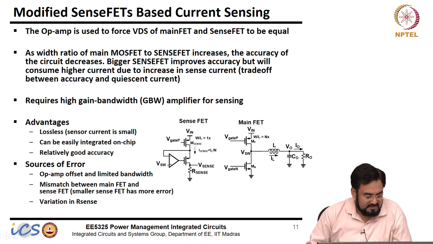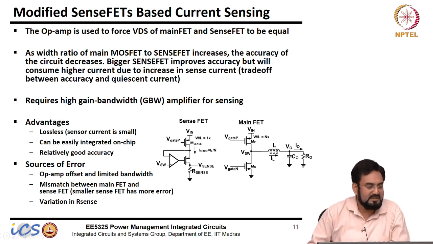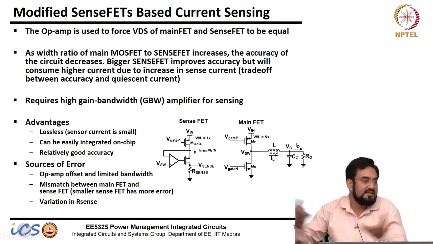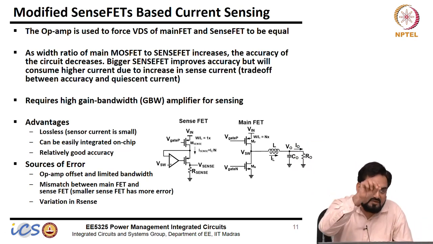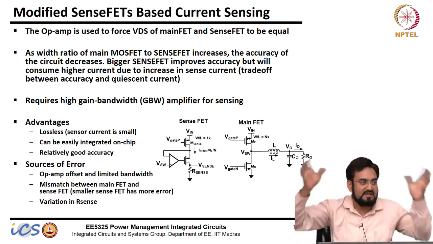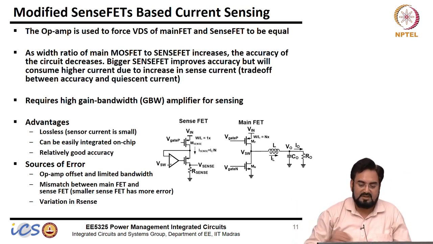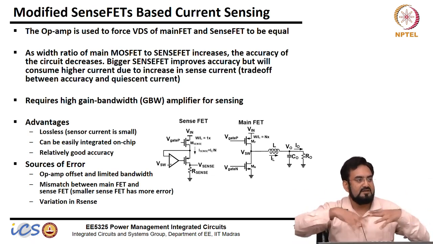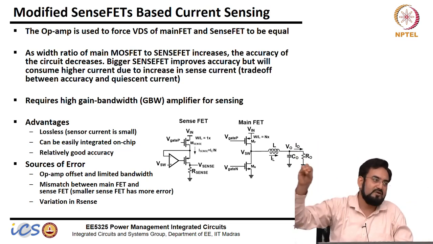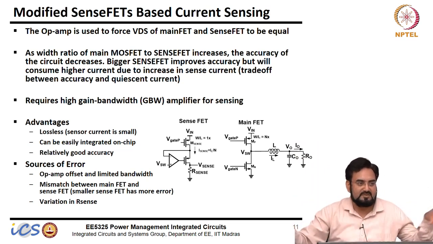Okay, so another mismatch between these two FETs, that mismatch will come from layout mainly. So most of the time we try to match these very closely, which means you have to place them very close. If you use a single device, it is very hard to match. I mean, this guy is 10,000 and that guy is 1. You don't know which corner you will keep to match it. The best way is to keep it at the center. Only then can you match on average. So most of the time, instead of a single device, we use 10 or 20 devices of this and spread them around. So you keep them at all the 4 corners and in between the center. On average, you can get a very good matching.